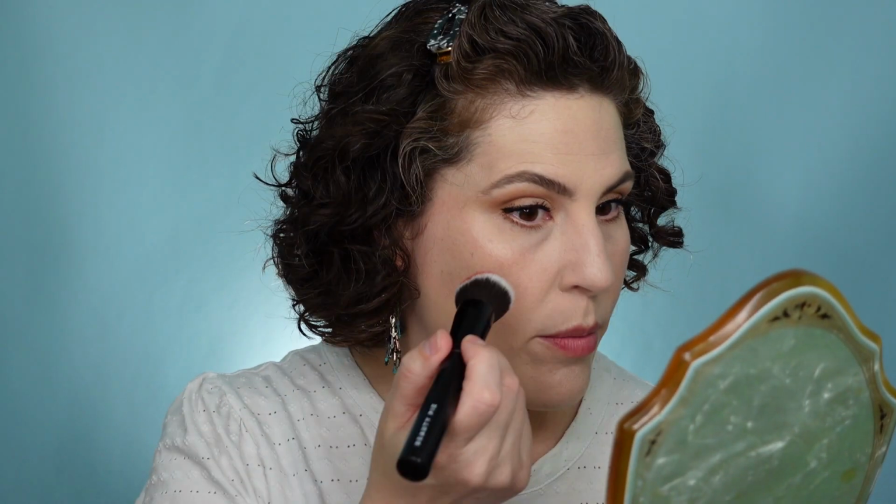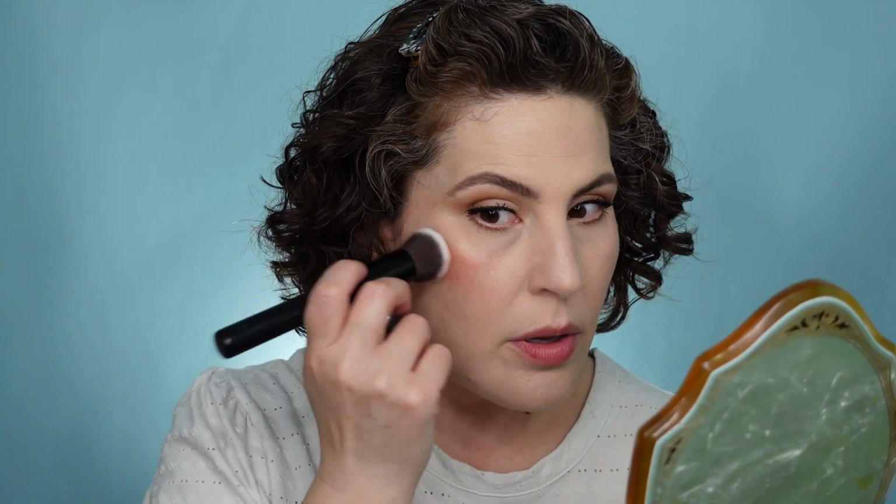I thought, since I used my fingers last time, I would use a clean synthetic brush. This is one of my favorite types of brushes to use for liquid blush. So what I'm going to do is spread this out on the back of my hand, and then lightly tap my brush in this. Not a ton, just a little. I am worried that it's going to, ooh, that looks really good. I might put a little bit over here before I actually start blending in the other side.